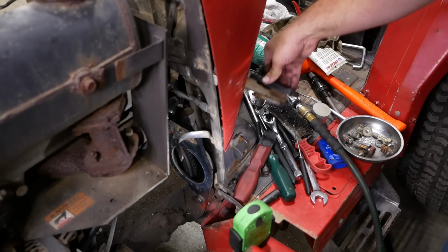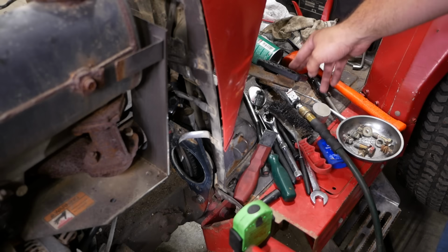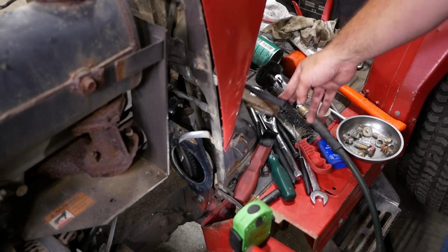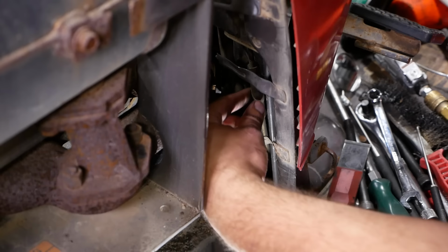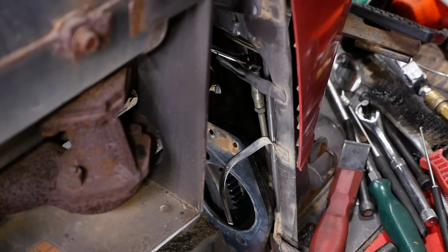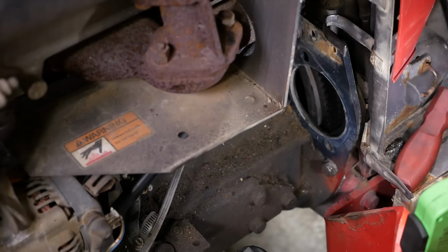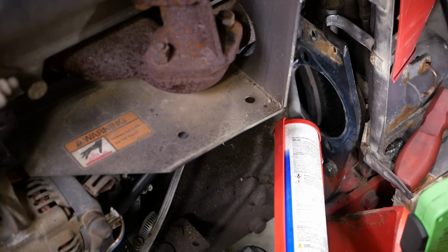The linkage is here, just inside the firewall. So let's adjust that. I don't know what the spec is supposed to be. We'll probably put it at around 20 millimeters, 3/4 of an inch, somewhere around there, free travel. Looks like we just shortened the linkage a little bit. That'll work. Seems about right. Probably want a little extra free play since it's a brand new clutch and it's gonna wear in pretty quickly. Well, the starter also gets some RTV. They really don't want water or whatever getting inside this bell housing. Not entirely sure why.